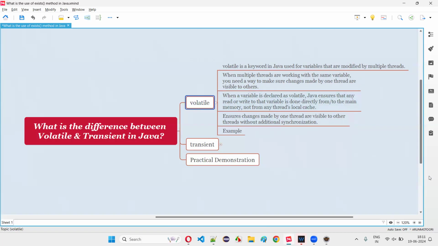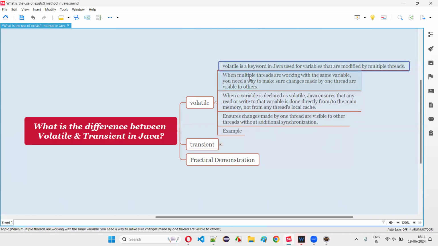By default, synchronization is there, guys. You don't have to specially do something so that the remaining threads get the latest updated value of the variable. Since it is in the main memory, the value of the variable specified with the volatile keyword will be saved, and hence multiple threads can operate on the same variable, and any changes done to that variable by a thread are visible to the other threads without any extra settings or extra calls or methods to be called. Directly, by default, it can be done.